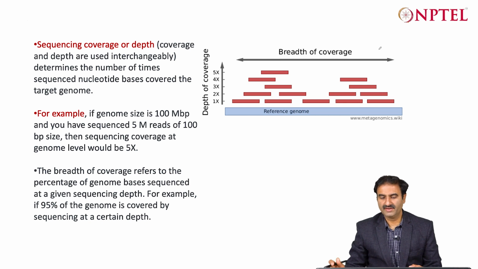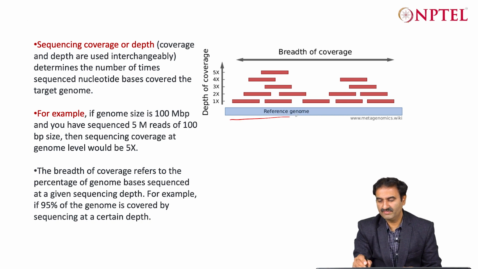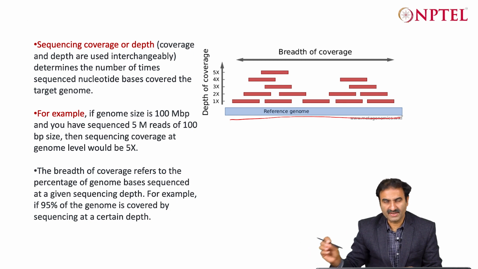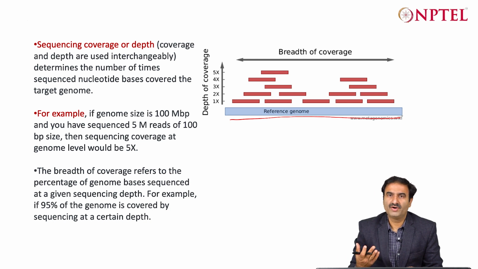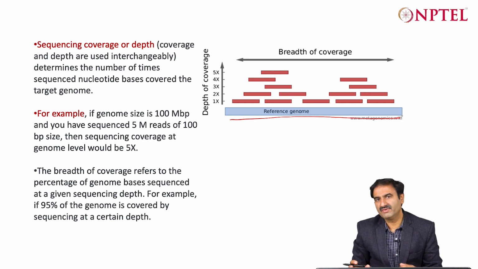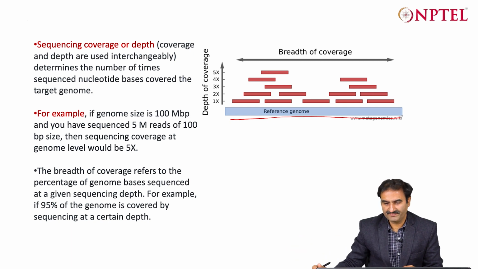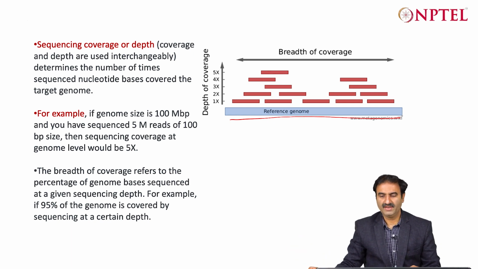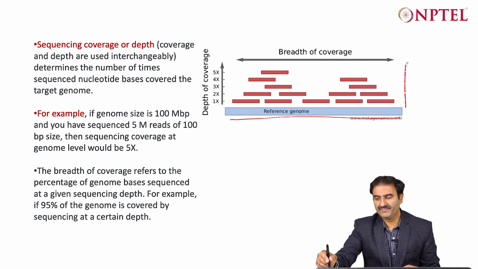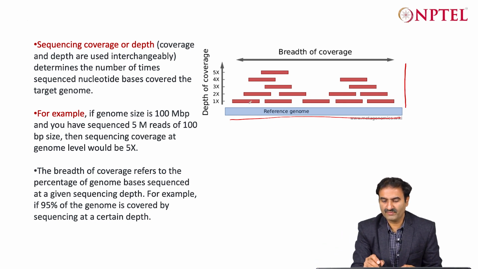So there are two things, depth of coverage and breadth of coverage. Breadth of coverage means that if this is the genome, then you are reading the entire genome and covering the reads from the entire genome. There could be some regions which could be telomeric, or centromere, or highly repetitive regions. So at those places your sequencing may lag behind, but still you have tried to aim for complete genome coverage, from all the chromosomes. And second is depth, how many times you have read that genome, okay. So like in this case 1 2 3 4 5x coverage is there.